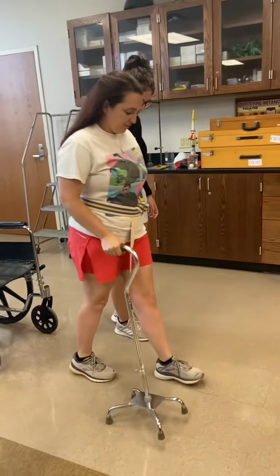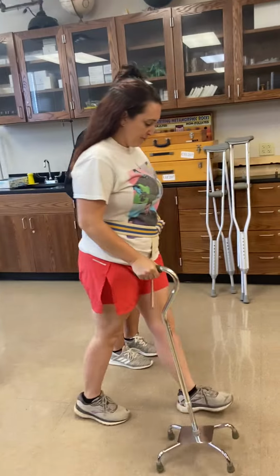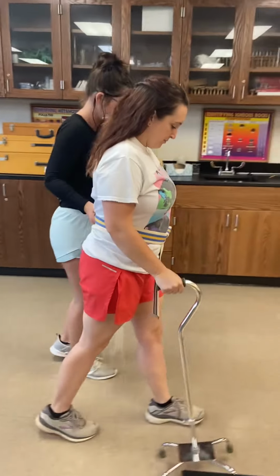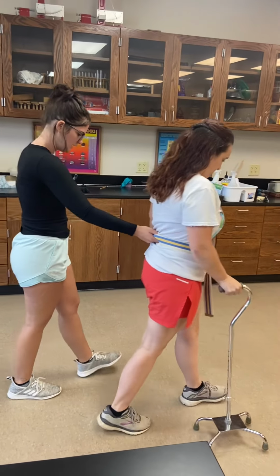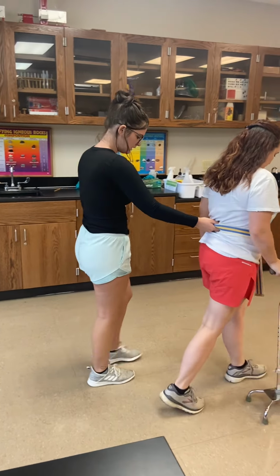Perfect. Left foot and cane, right foot. Left foot and cane, right foot. Left foot and cane, right foot. Left foot and cane, right foot. Left foot and cane. Right foot, okay, right foot.